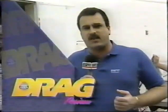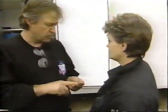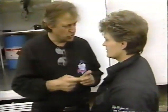This car theoretically should not be that quick, but during the winter season, Coolman, using a high helix supercharger, which is not legal in IHRA Pro Mod, and taking 150 pounds of weight out of the car, ran 6.34 seconds at 219 miles per hour in match races in Texas. Now, that kind of performance scared a lot of people. This performance here didn't do anything to help Coolman's image with his peers. For one thing's for sure, the controversy has not died down.